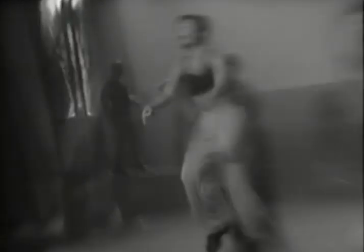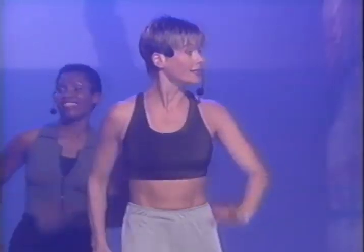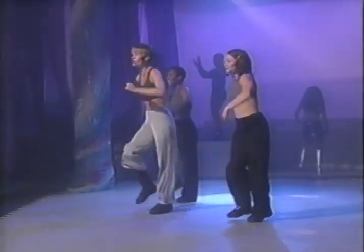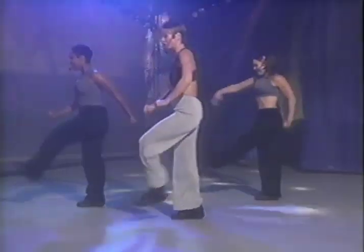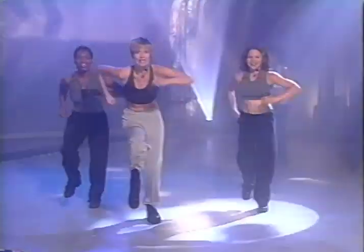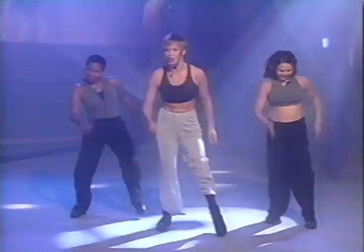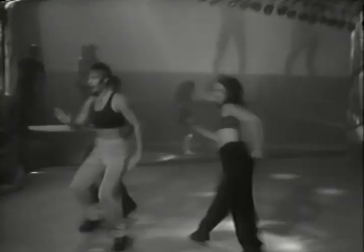Tap the feet together, four times, march it, right leg. We're going to put all that together with a slice. Are you ready? Let's go — single, single, one, two. Box it here, kick it, face the side, kick ball change. March it, tap those toes together. Try that again — march it out, come on, looking great. Now give me that attitude, give me that energy. Box it right here, kick it, kick ball change. March it here.